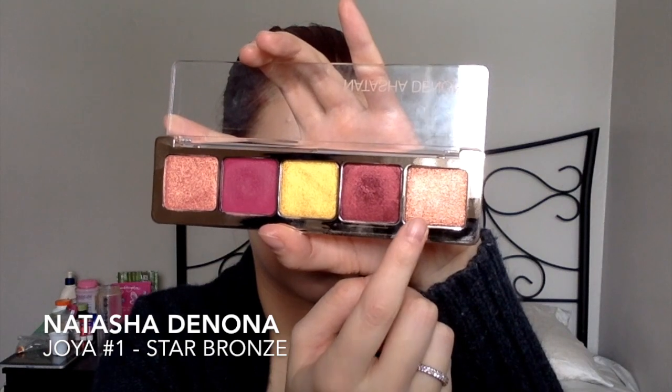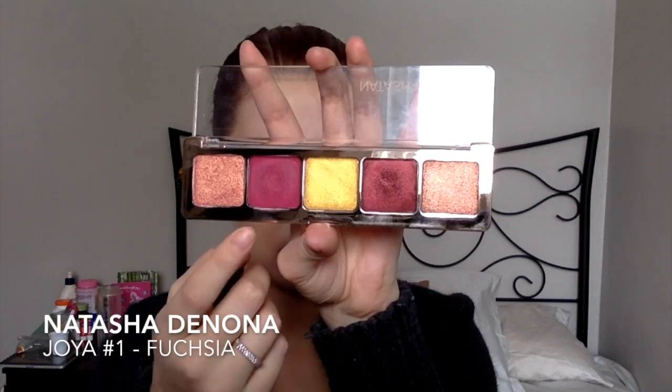Now I'm taking Star Bronze from the palette and I'm going to put that right on top of Peach Gold for a little extra dimension. Now for my lower lash line, I'm going to be taking the shade Fuchsia and blending that all over from inner corner to outer corner of my lower lash line.